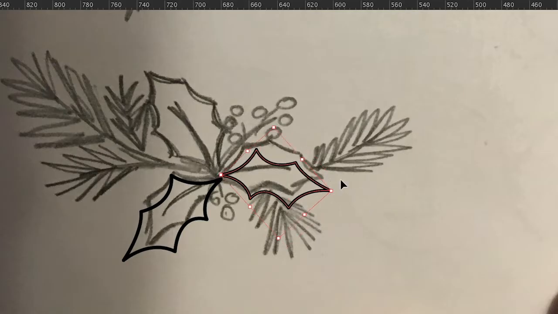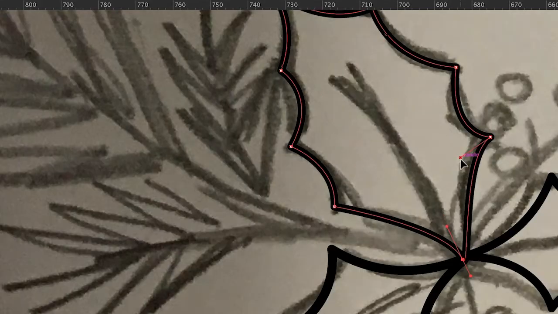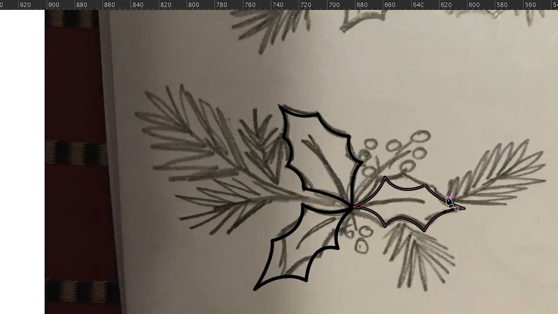So here I am doing the recreation of that sketch that I had started at the beginning with that image trace that I didn't like.